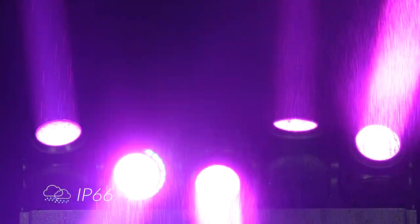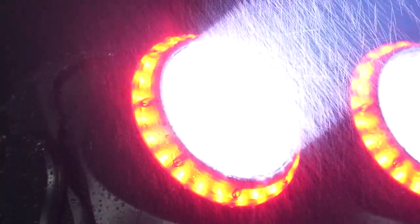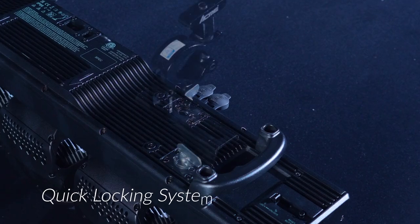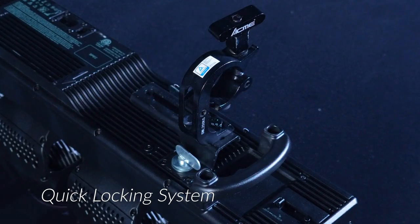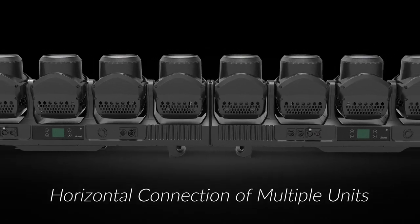With its IP66 protection rating, the Tornado is perfect for any indoor or outdoor application. The Tornado features an easy and quick interlocking system for joining multiple units horizontally.